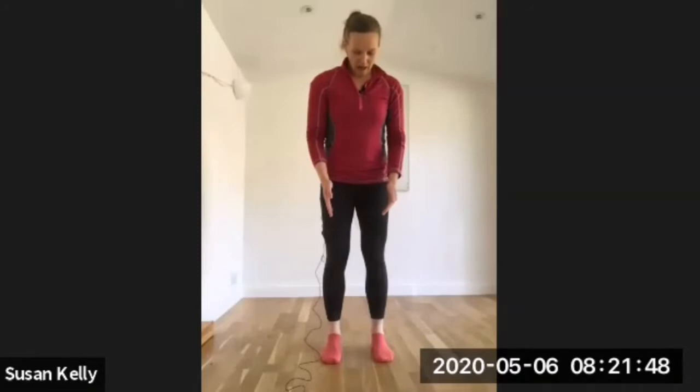Okay, and the knee is obviously part of the leg, and the leg we have a foot and a hip at either end. And so the function of the knee also depends on the mobility of the feet and that our hips are doing the correct thing. So let's come up to our hips.